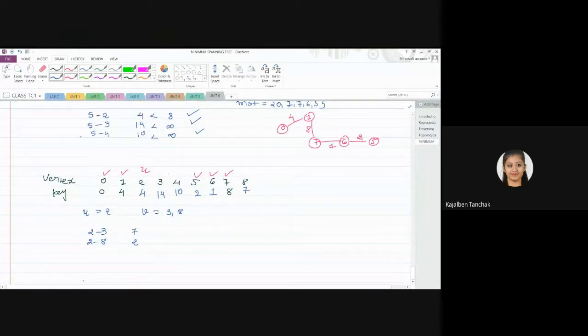Destination node 3 and 8 की key values check करो. 14 and 7. Is 7 less than 14? Yes. 2 less than 7? Yes. We will update it. So in MST, we will include 2.